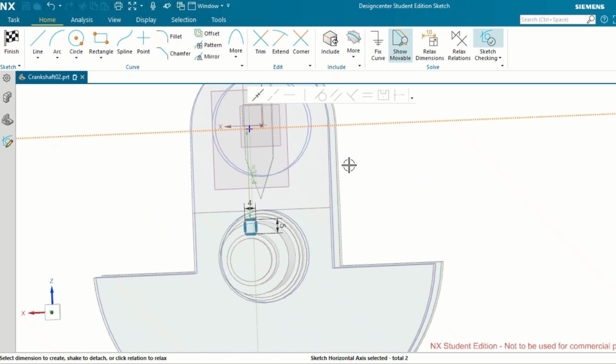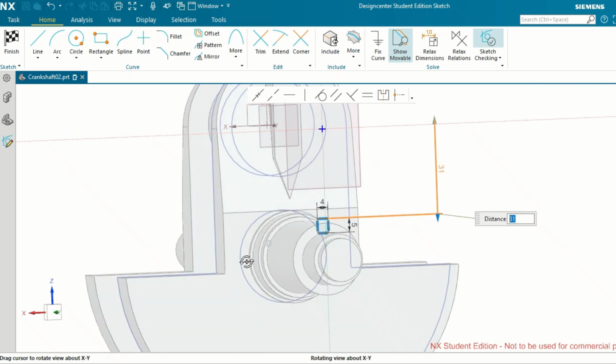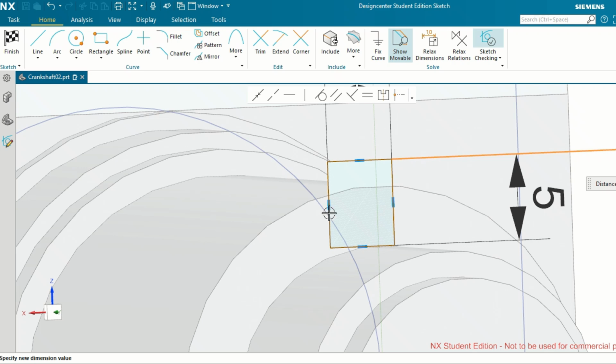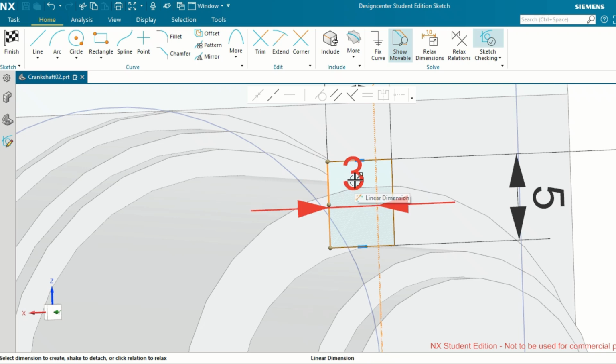Okay, this distance, let me keep it 31 then. And from this to this axis, let me keep it 2 mm.